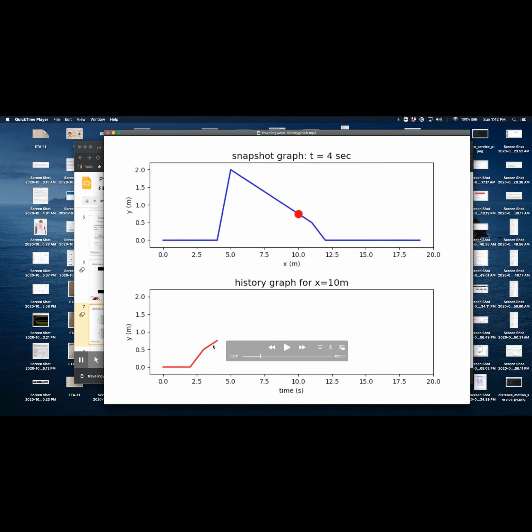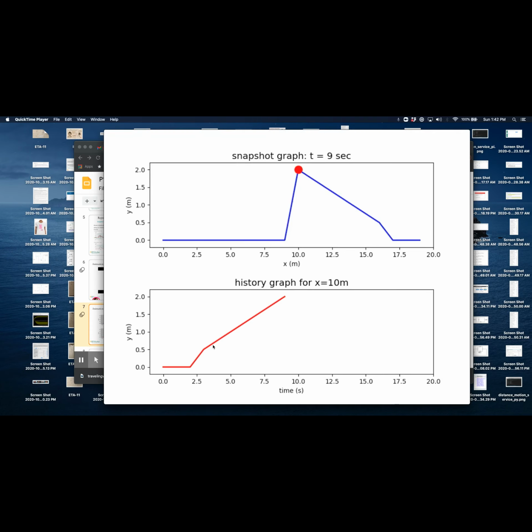And as we advance, we can see it's climbing. And we see that that's where the reversal happens. And right now we'll be able to see it drop right down to 0 again. And then it's gone by, so the wave has passed, or that shape has passed, and we would expect it to be 0.